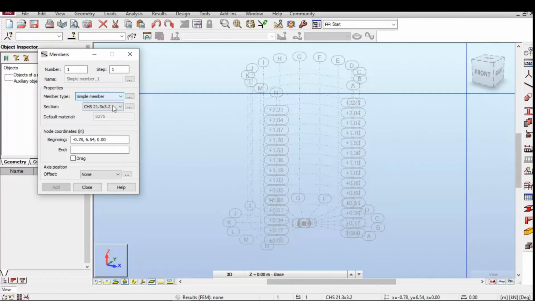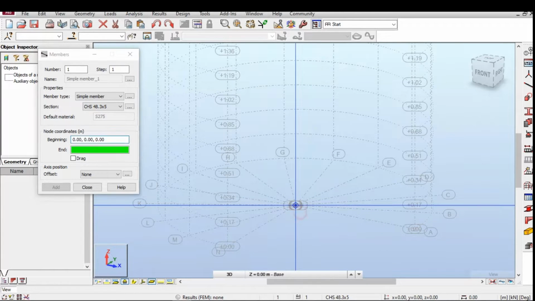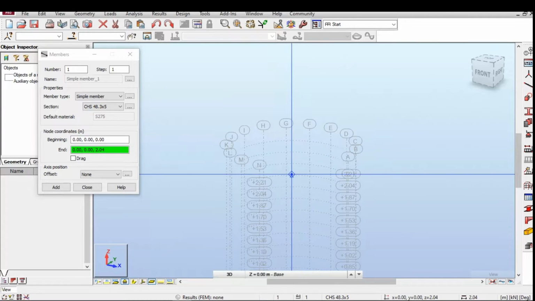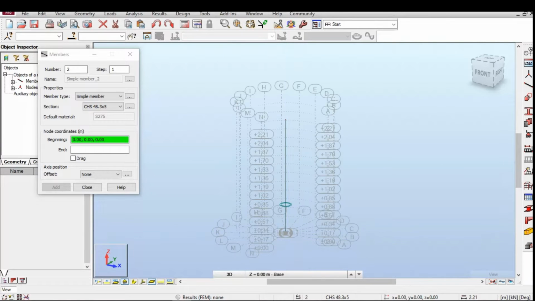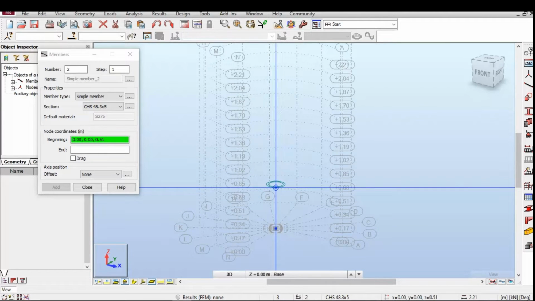So select simple member, and then at the section, change that to 48.3 by 5. Click on beginning, and then find the center point of the structure, and then find the height of the structure. So let's do that. Now let's consider that our central support is where all the stairs will be attached for the spiral staircase.